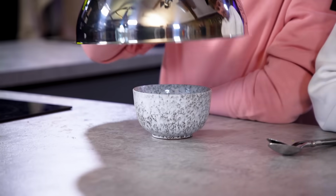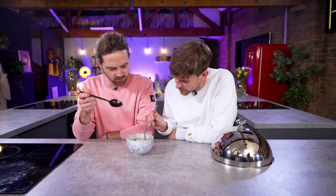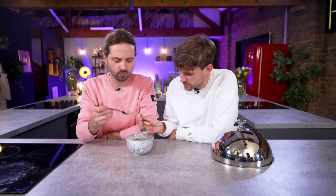Yes, please. Fingers crossed, 3 for 3. Lift cloche A. It's like a buttery, leaky soup. Yeah. Like a chili drizzle, chili oil. It's got a little bit of chili oil on it, which is like our addition, I think, in these winter months, just to give it an extra lift. But underneath is something very classic.